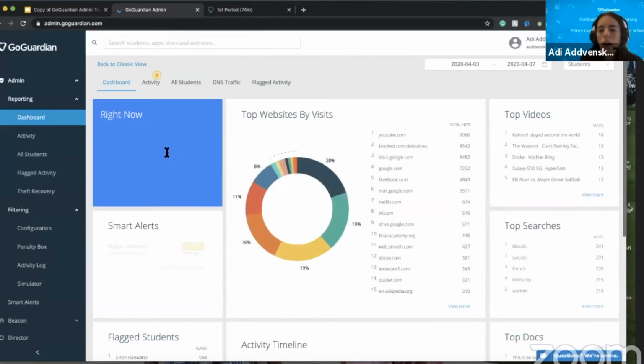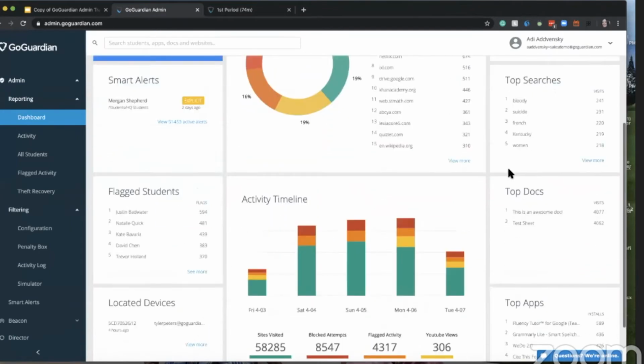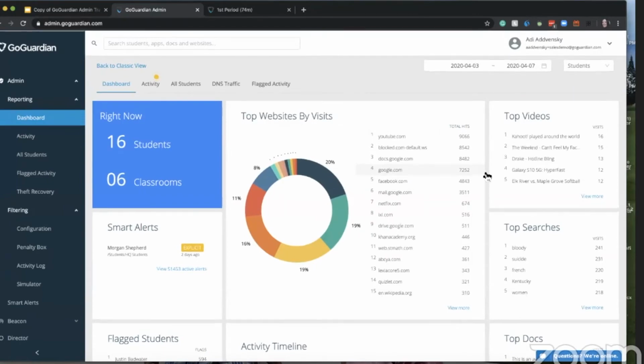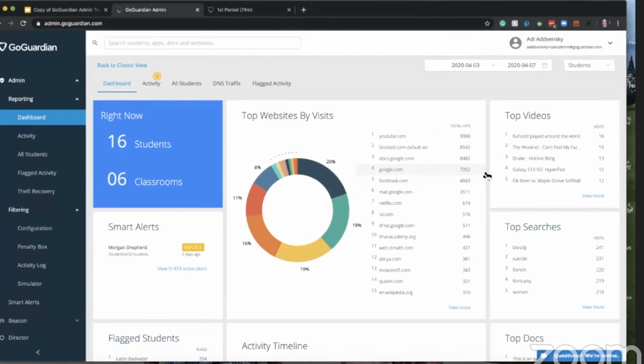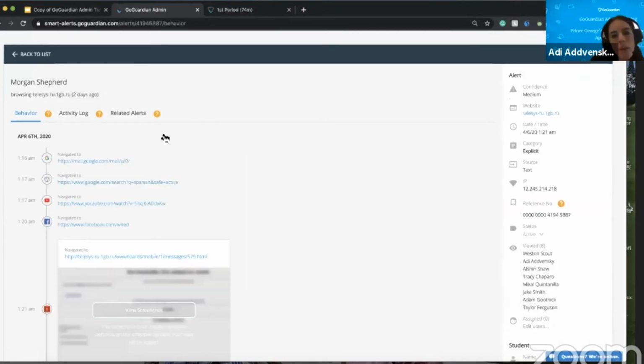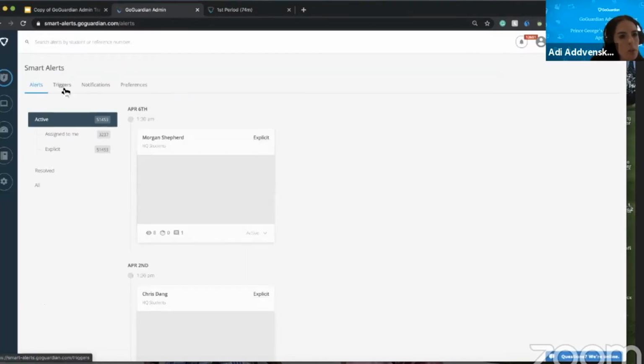Okay. I think a quick one is just, can you message students while they're actually accessing the unauthorized content? So if you're in there and you happen to see a student doing something inappropriate, can you message them as the administrator? Great question. So from here, you cannot message the student like in an email setting. However, we can set up in that trigger, it's called, for the smart alert. You can actually set it up so that it does message the student. It will be a blanket message which every student will receive.